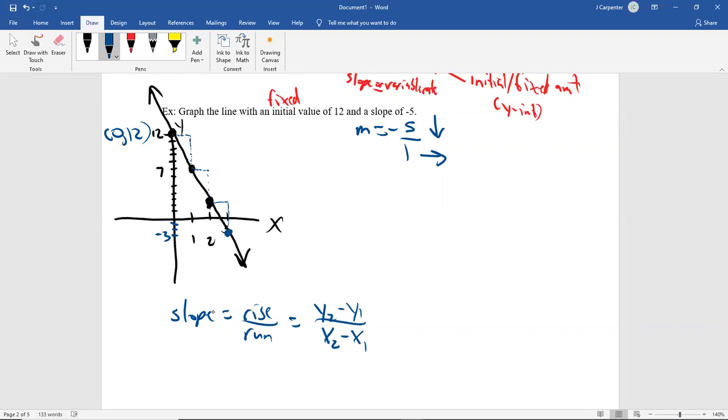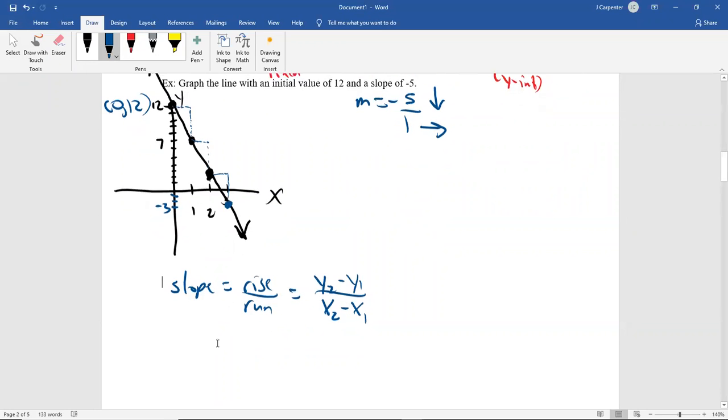You can go old minus new, which would be the 1s minus the 2s. Because the top would change sign, the bottom would change sign, and 2 things changing sign cancel each other out under multiplication or division. But you have to be consistent. You can't do 2 minus 1 in the top and 1 minus 2 in the bottom. You have to make sure the y values, the heights, are in the top, and the left or right values, which are the x values, in the bottom. All right.